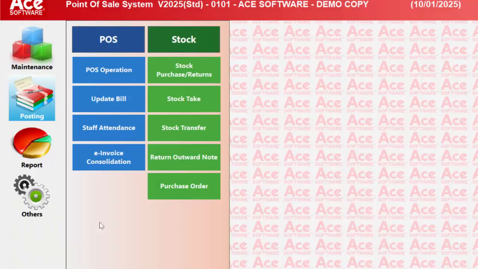So there are a lot of other options inside the AcePos standard system when you use it for the clinic. Of course, earlier I think I mentioned the stock purchases. If you're controlling stocks with their quantity, whenever you buy stock, you have to punch in the purchases. Then whenever a sale is done under POS operation, the system will auto deduct the stock, so you will get reports on stock balances and so on. So next section, let's go on to the reports.